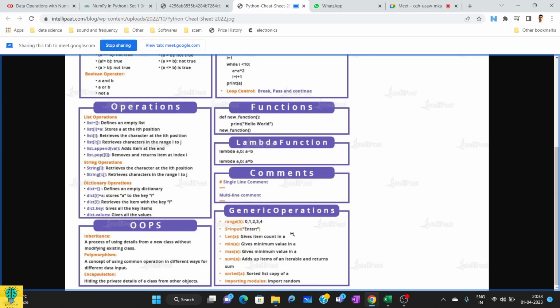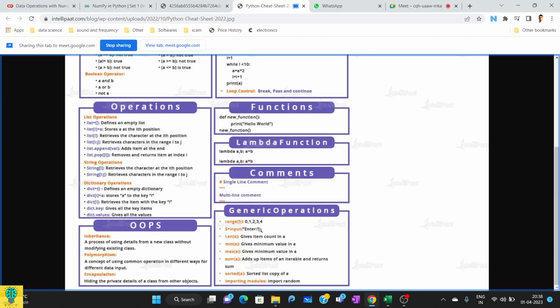And there are certain general operations that you can use, such as the range function. Range is basically going to give us a range of numbers. It can take one or two arguments, or sometimes three arguments. You can give the starting point, the ending point, and the steps required to count. Suppose range 5 is given, so we get the numbers 0, 1, 2, 3, 4. The last number is not included.